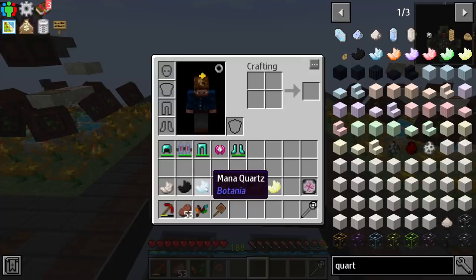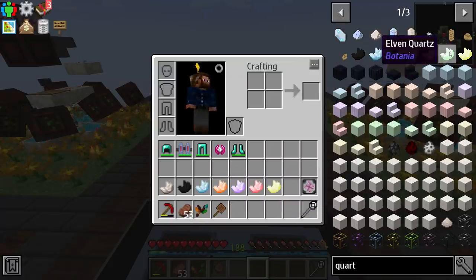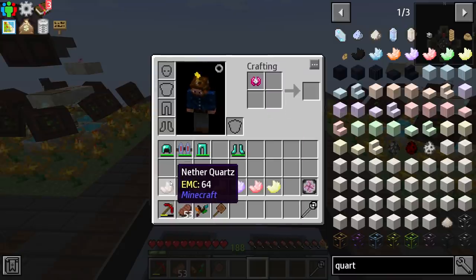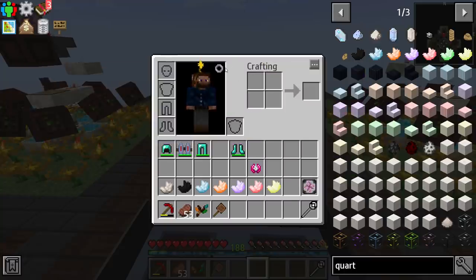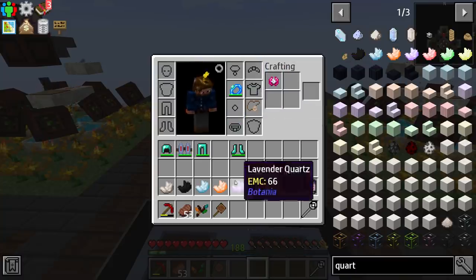We have Nether Quartz, Smoky Quartz, Mana Quartz, Blaze Quartz, Lavender Quartz, Redstone Quartz, and Sunny Quartz. And as I said, we are missing the Elven Quartz, which just goes in an Elven portal. Now, these all produce different looking Fugal tiaras. And the one that we have right now has nothing on it at all. It is no winged, completely empty. When you put it on in your bauble slot, you will have no wings, right? Completely empty. So let's go ahead and change that.